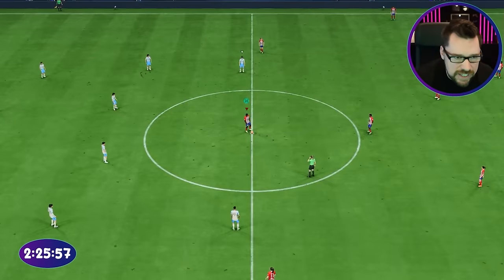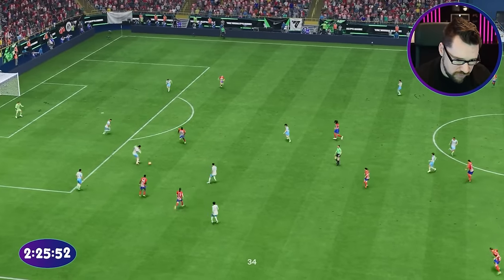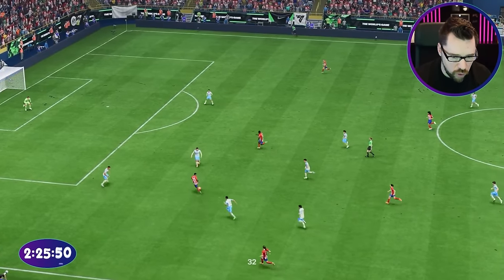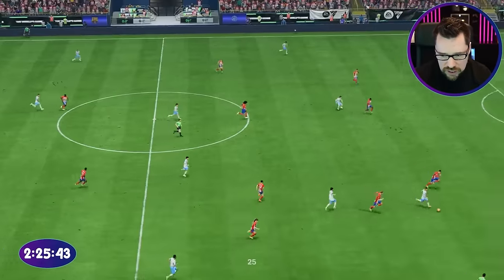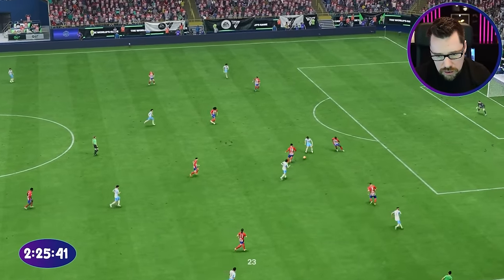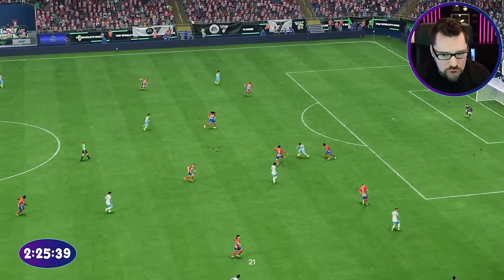Like, literally... Pass down this end, fair enough, is Van Dijk's there, right? I thought I played it through the gap there. I thought I tried to play it just into that space. Doesn't get it. That's fine. Down the other end. What? I'm sorry, what?